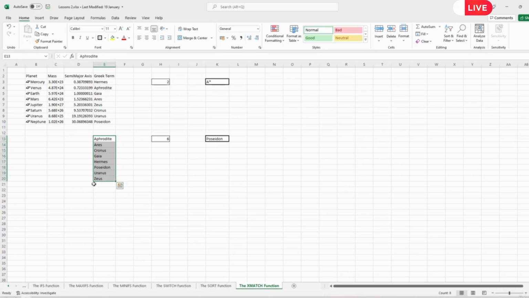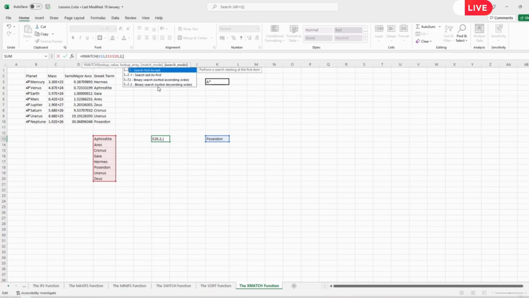Now, if I select those and just look at the status bar down here, we've got 8 items. But what if we had 1 million items? Well, linear searches are really slow. If you've got 1 million items and you're searching through them, if the item's not in the list, it's going to take 1 million looks for the system to come back and say it's not there. So it's not ideal to do a linear search. You could do a reverse linear search, but again, if the item's not there, it's going to take 1 million searches. So what's this binary search lark?